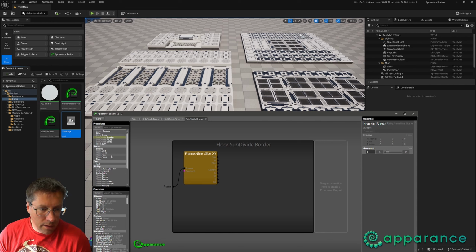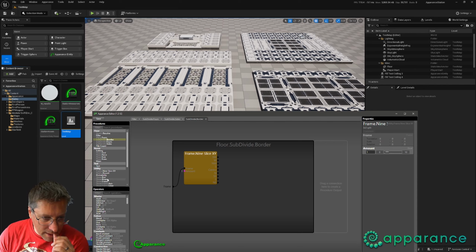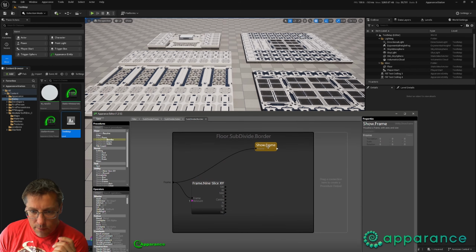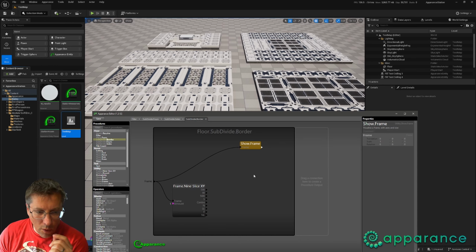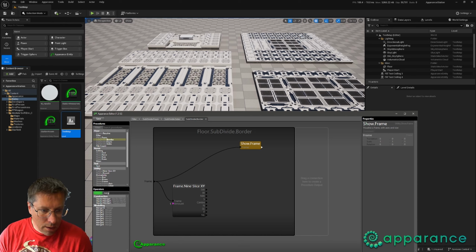In fact, I'll put the filler in now. No, what I'm going to do is I'll just put a placeholder in so it's clearer what's going on. I will show the frame, the outer frame. This is often a good way of working: test it in isolation with some debug geometry or visuals just to make sure you know exactly what's going on where. So we'll show the outer frame. Let's get that working first.